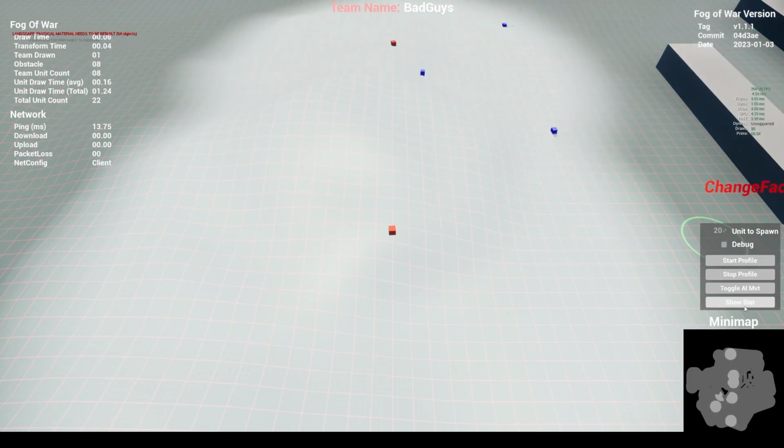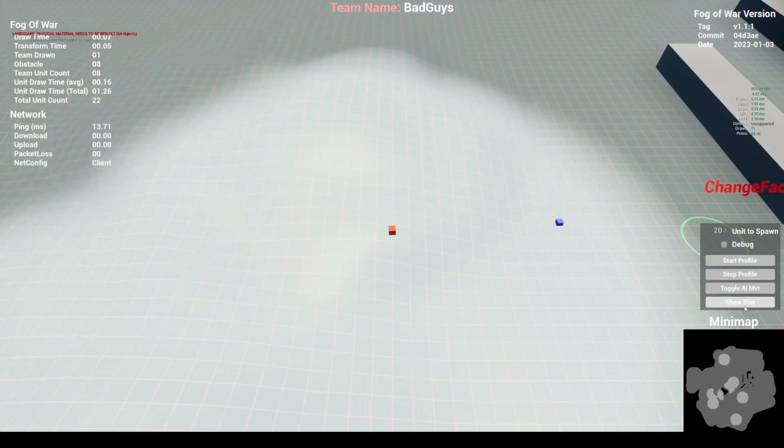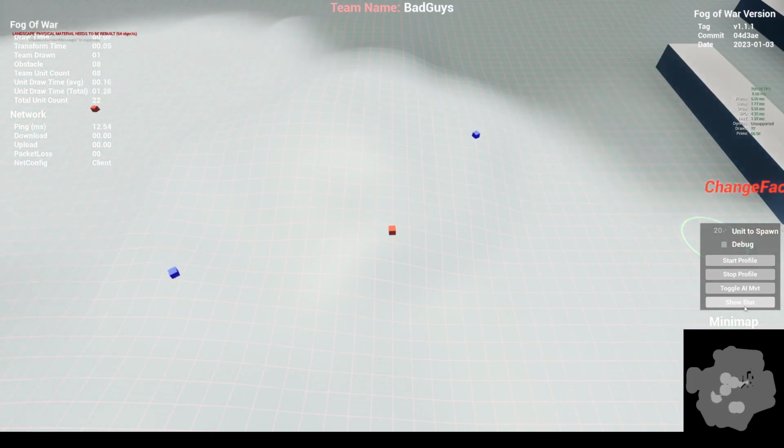Transform time, so that's the time it takes for the game loop to upscale and compute the exploration texture. This only happens on clients. So servers don't have that time and don't need to worry about it.